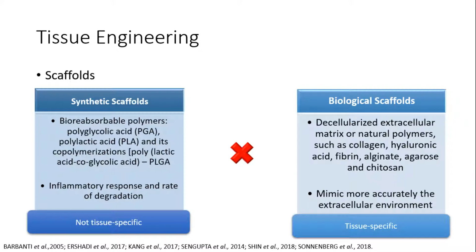Therefore, scaffolds of biological origin are the most indicated and most used in recent research for tissue engineering, turning attention to the natural polymers and to the decellularized extracellular matrix, referring to the damaged tissue itself, since they are tissue-specific and mimic more precisely the extracellular environment. Therefore, the ideal material for bioengineering must have anatomical, morphological structure, and chemical and biological signs similar to the tissue to be repaired or restored.